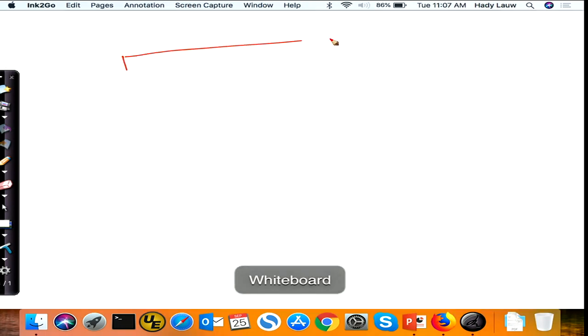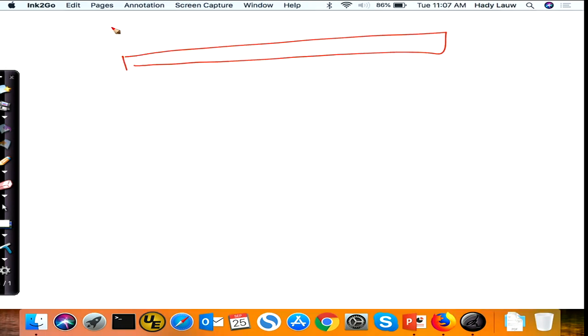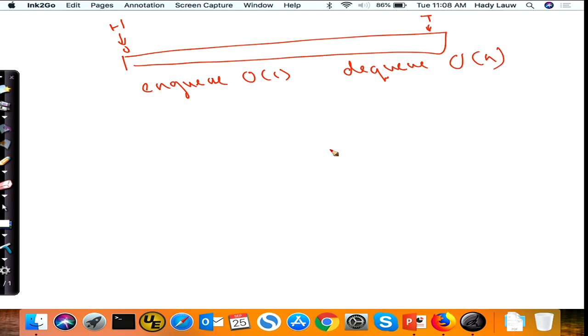So what we're saying is that there is a queue. You put the head at 0 and the tail here. To enqueue is easy because you just put it at the tail, so that's O(1). But to dequeue, this is going to be O(n), because when you remove the head, everything needs to shift up, right?